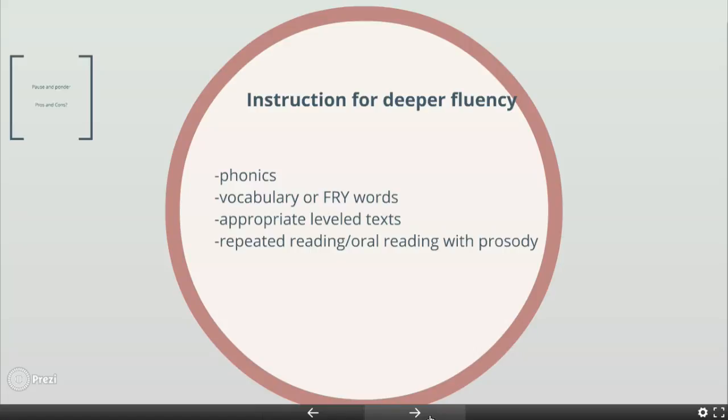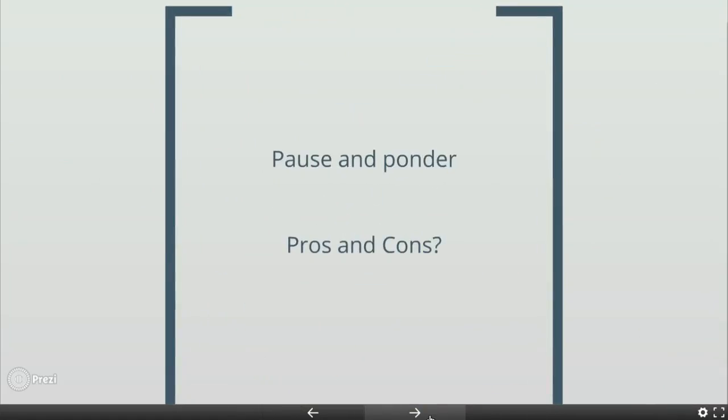Some instructional practices that could be used to create a balance between surface and deep fluency would be drawing an emphasis on level independent reading texts, supporting reading with struggling readers, having repeated readings, and oral reading with prosody, with, of course, the strategies in mind. A 1-minute fluency assessment, such as FAST, measures the student's correct words per minute by reading a text in 1 minute. I'd like you to pause and ponder. Think about what kinds of pros and cons there would be with a 1-minute assessment.